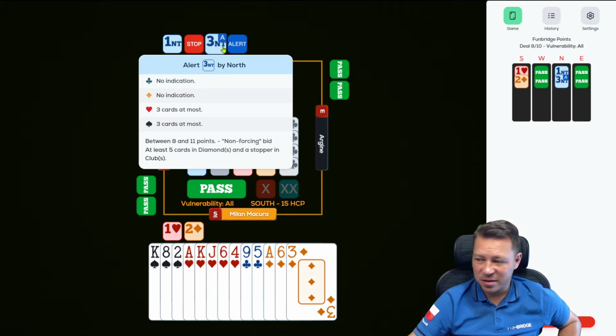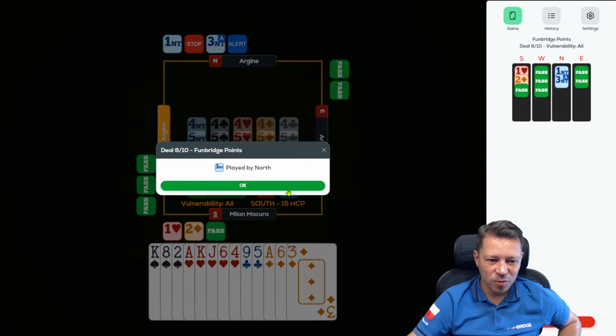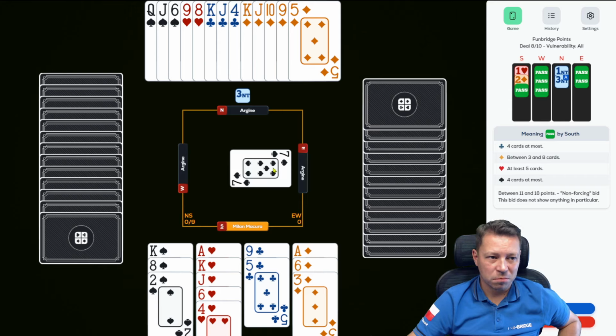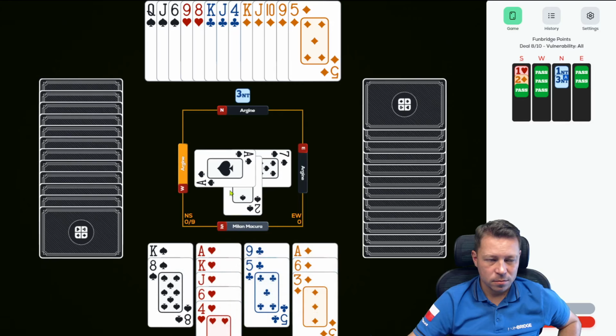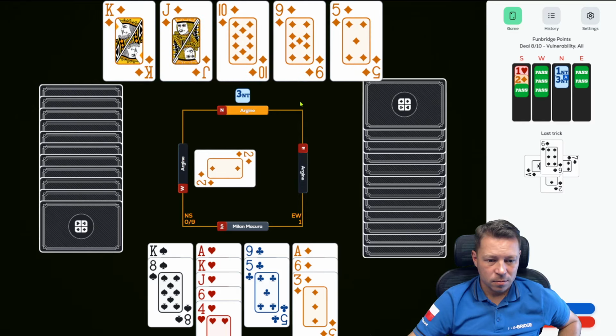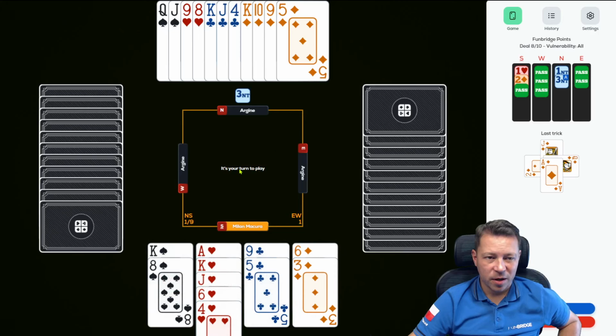Who figured out this convention? What if you don't have the stopper in clubs? Okay, it looks like all is quite good. Okay, this is very helpful. So 5, 7, 8, 9.